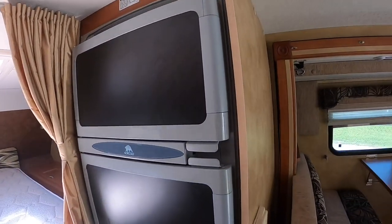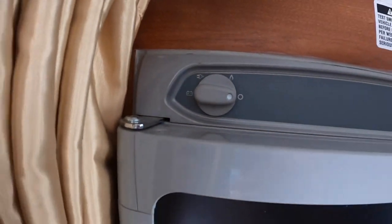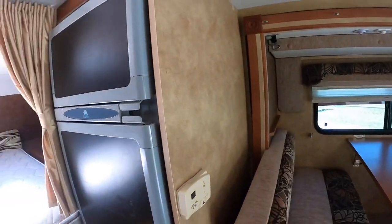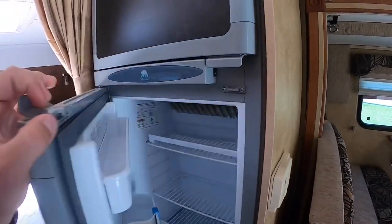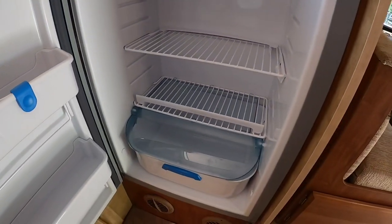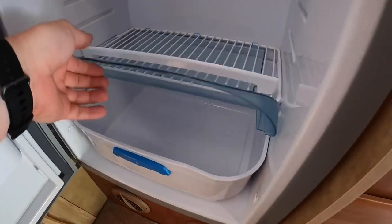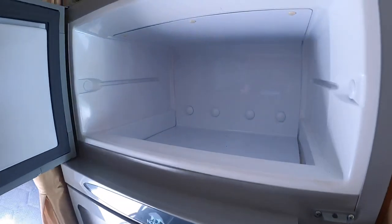Anyways, moving on. We've got a three-way refrigerator here. It runs on gas, AC, and DC. So you have three options there to run the fridge off of. You have propane, AC, and DC. Pretty sizable fridge. Separated freezer.